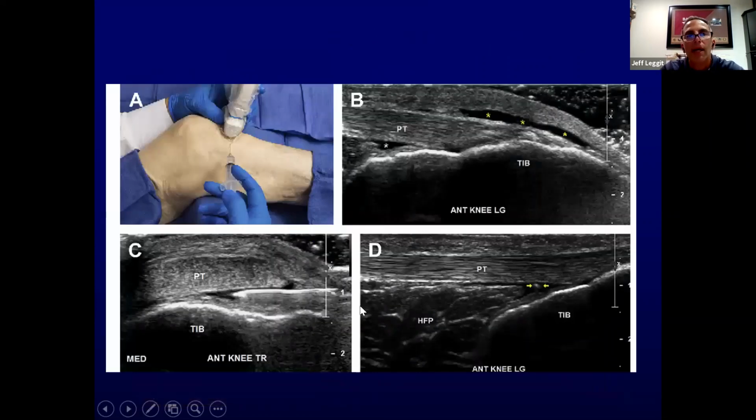And then my final slides are just, if you were going to inject it, how are you going to do that? This is a short axis of the patellar tendon, and then you see this down here. They go in plane, and then you can easily see where your needle is. This is if you were going to peel off the fat pad from the patellar tendon, and then out of plane, you can see the needle here. That would be an example of this. This is actually an example of a bursitis or a bursopathy. And again, look at all this coupling gel to make sure you don't compress the area. So these are examples of how you would do an injection of the fat pad. This is one of the ways that I do that.